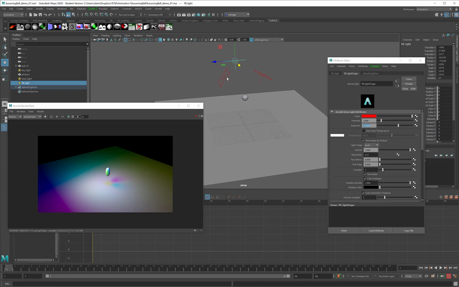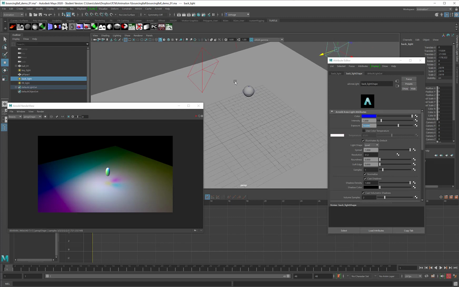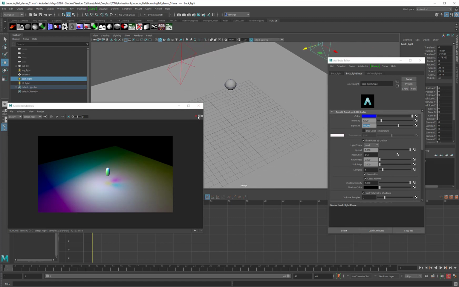The backlight and the key light, I'll just take and move back a little bit. I usually like to have my backlight go to a slightly lower angle, so I might take that and move it back over here. So already just by doing that, I've made some pretty serious changes to my lighting scheme. When I hit the play button again, you'll see that I get almost a completely different color.